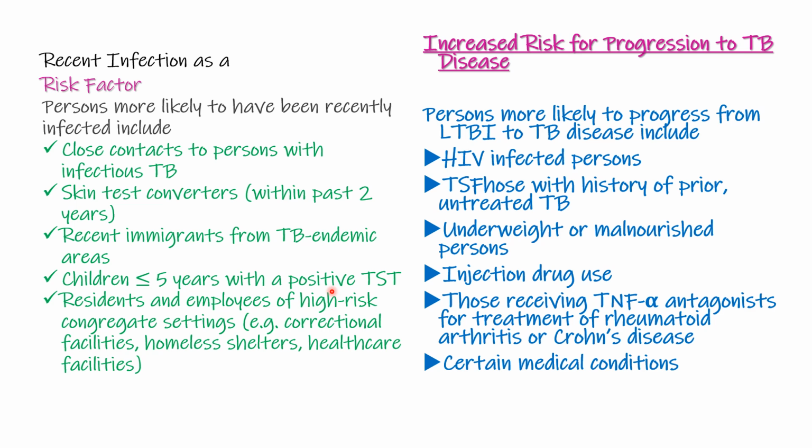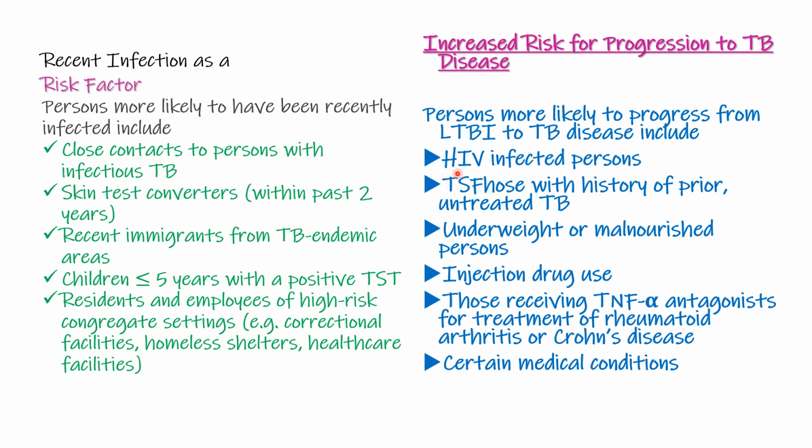However, now when you're infected, as we have talked about, there are two phases where the patient gets infected, and after infection, three outcomes can occur: the immune system controls the infection, the immune system gets rid of the infection, or the patient enters the active phase. So what predisposes a patient who is now infected, or has latent TB, to progress to TB?